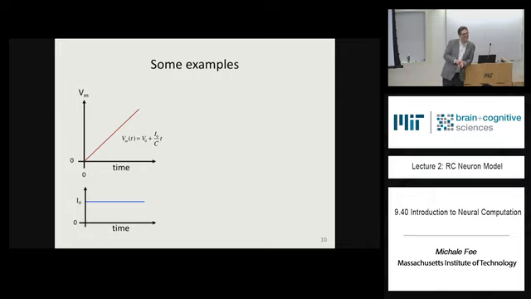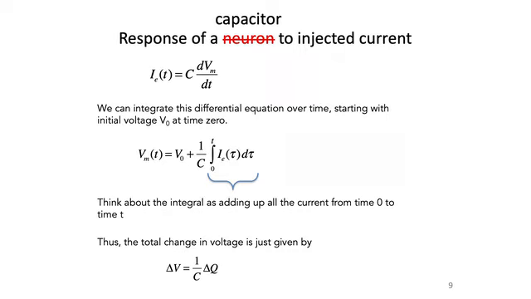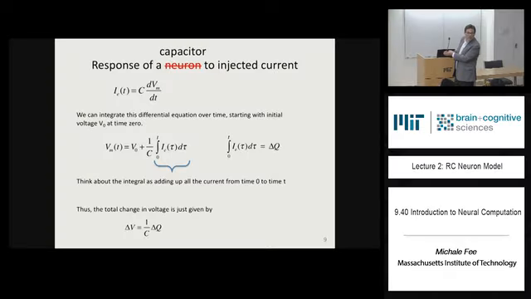Oh, because we're integrating from time 0 to time t. We want to know the voltage at time t. We're starting at time 0, integrating the current from time 0 to time t, which is where we want to know the voltage. So you have to integrate the current from 0 to t, and you can't use t in here. T is the endpoint. Does that make sense? Good question.